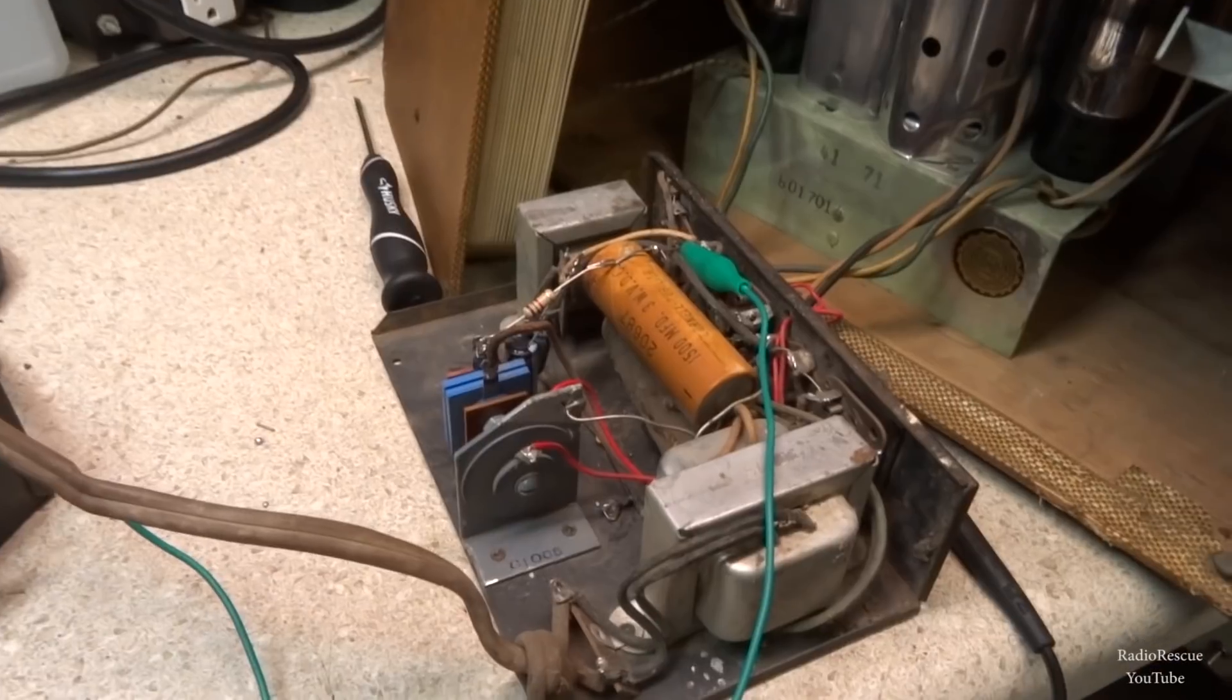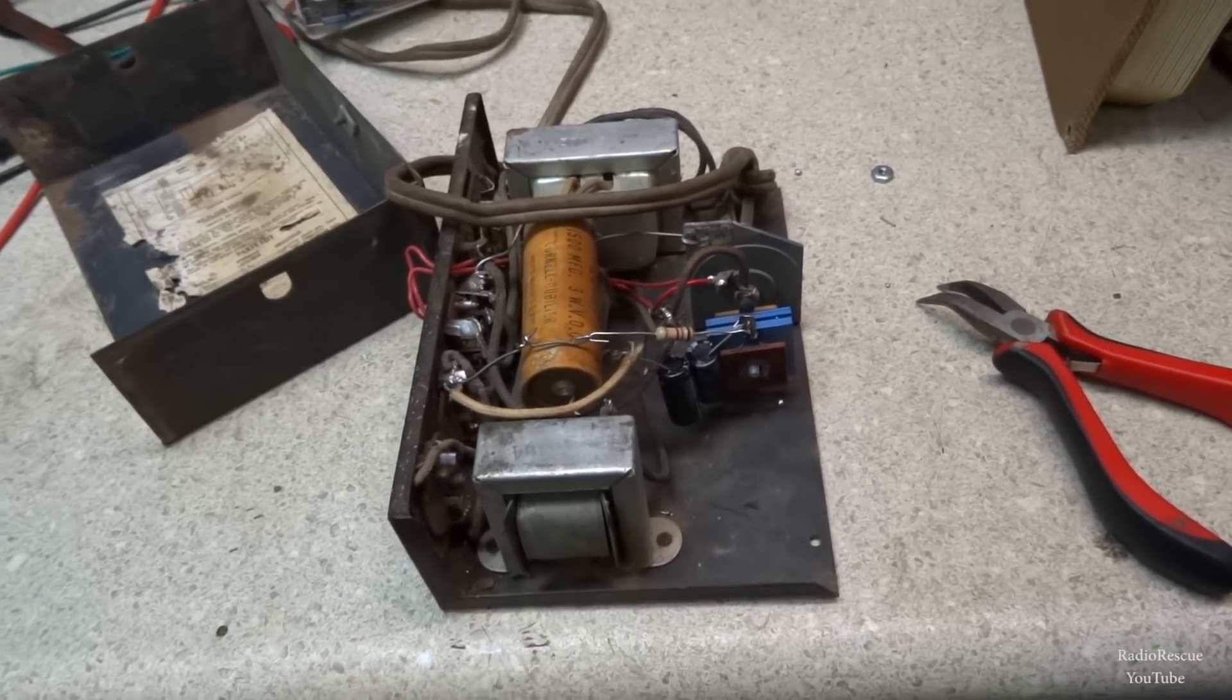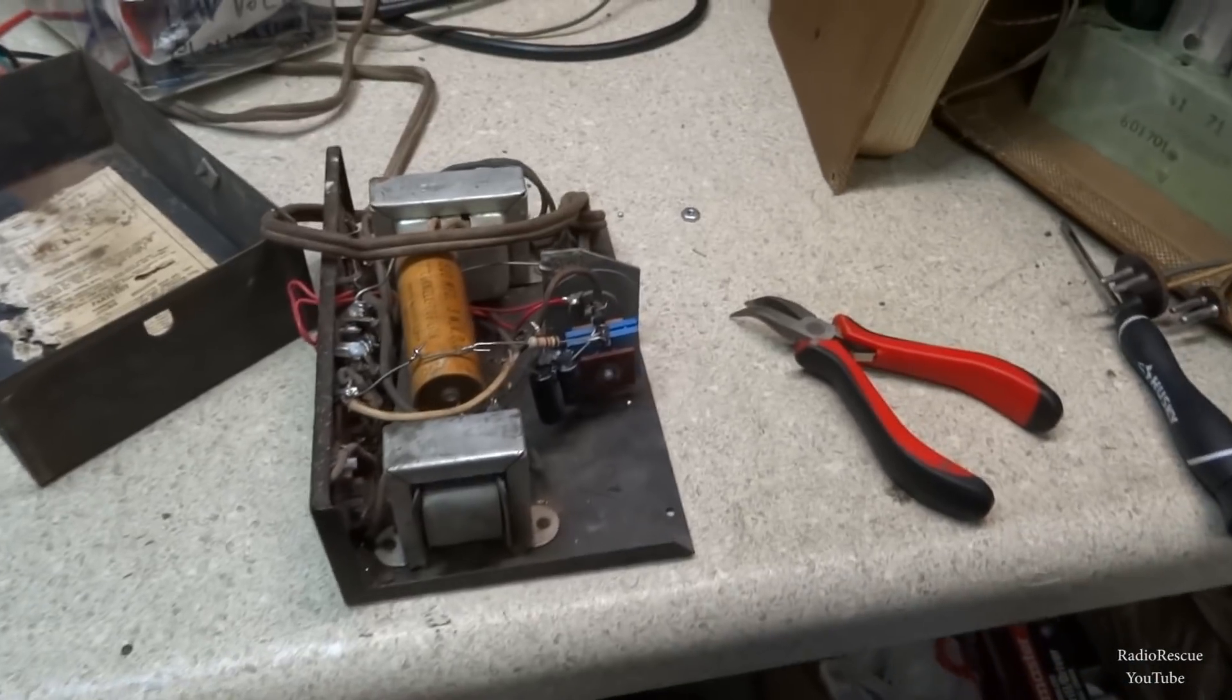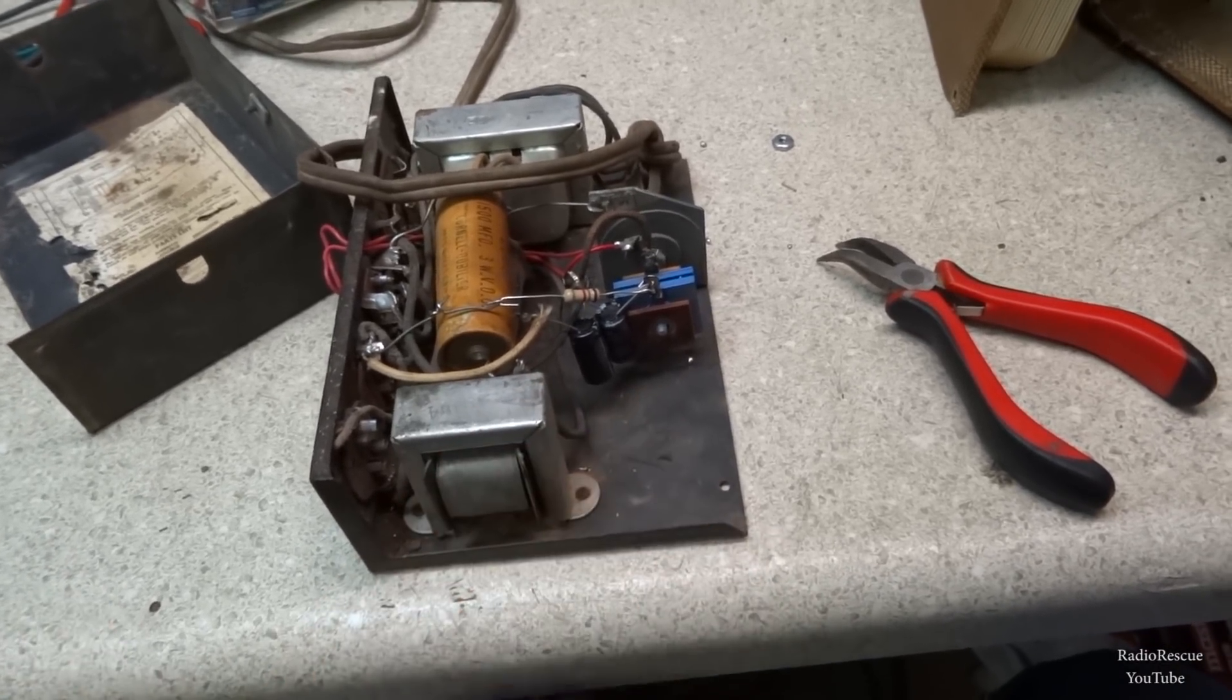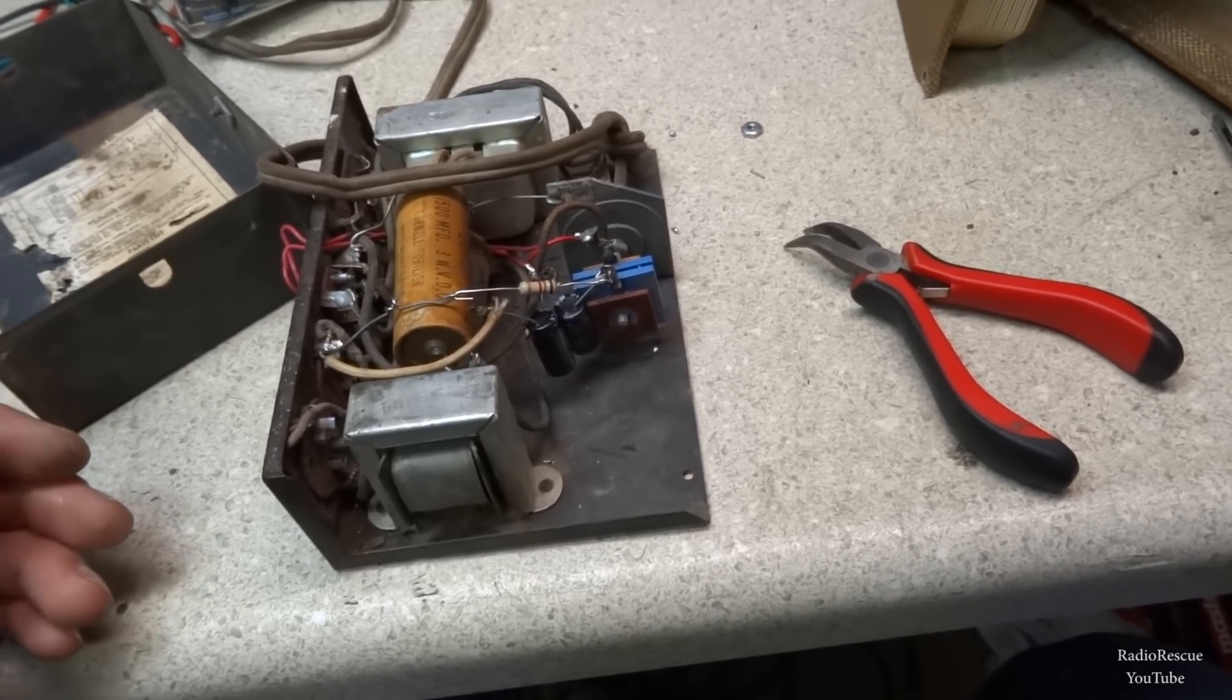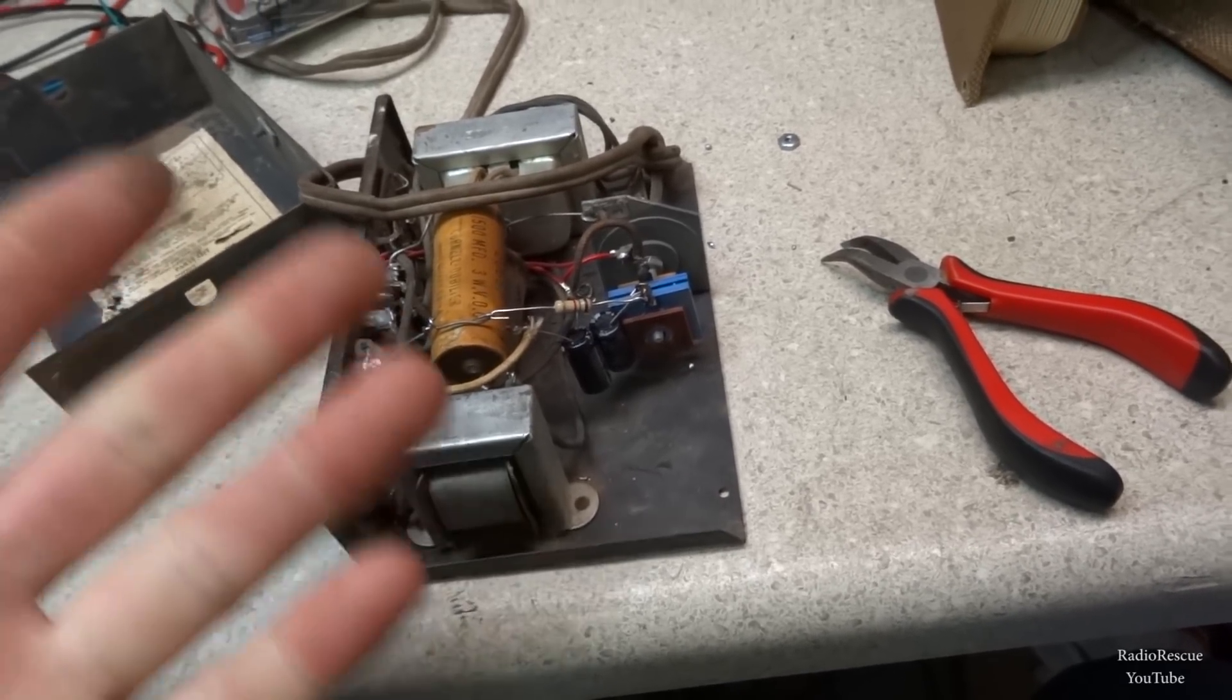This is just something to correct I said earlier. I thought this selenium might have been a little weak because I was getting about 75 volts off of it, which is about 15 volts lower than what I needed to get, which is about 90. So I think that selenium's okay, it's just the capacitors that were dragging it down. The selenium seems okay, but I'm thinking about just replacing it with a diode anyway because these things are not very reliable, especially being kind of old. I like to keep things as original as possible, but I'd like to replace the selenium on the B+ side. The filament side I'm not going to really worry about, that's only about 3 volts.